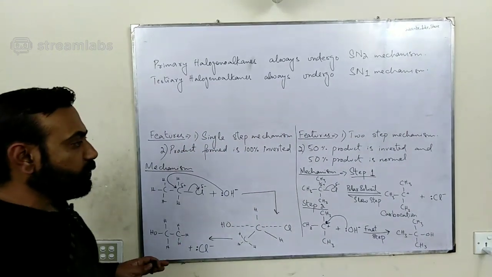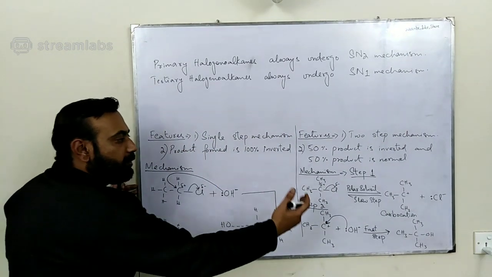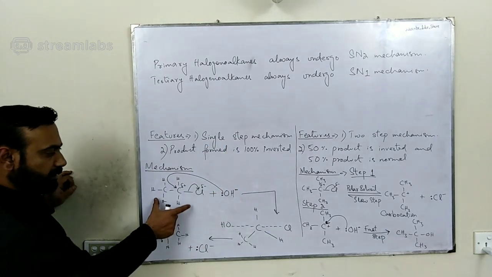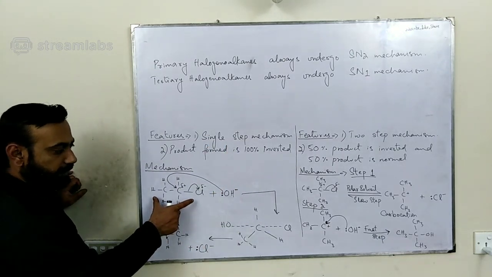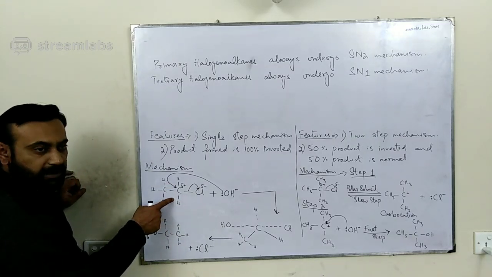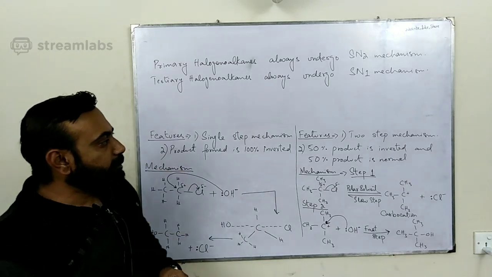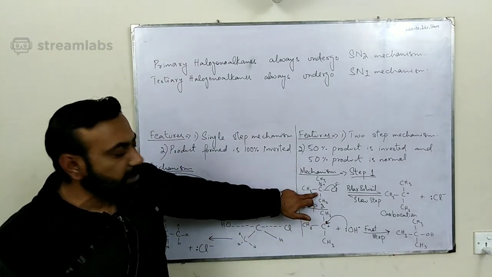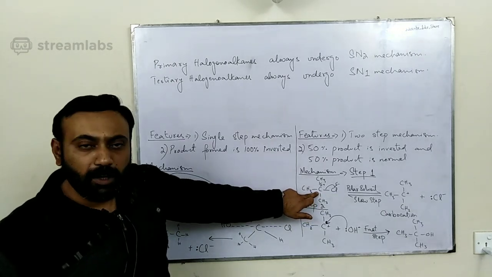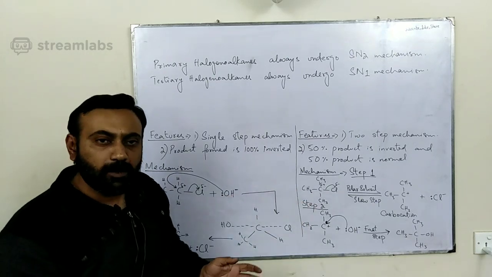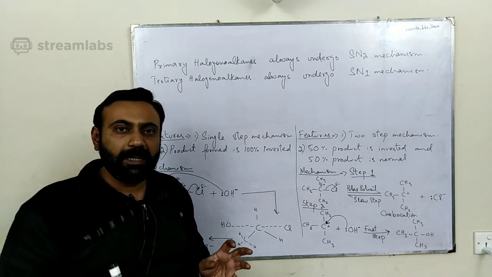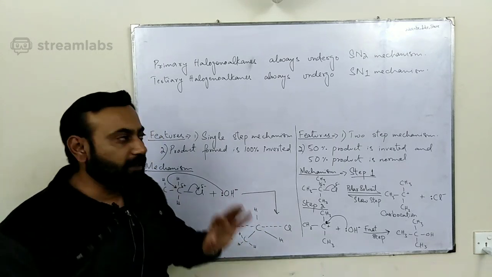See, this is why I used different halogenoalkanes for the examples of these two mechanisms. For SN2, I chose this halogenoalkane, chloroethane. This is a primary halogenoalkane as this carbon atom is bonded to two hydrogen atoms. But for explaining the SN1 mechanism, I chose this halogenoalkane. This is a tertiary halogenoalkane. See, this carbon atom involved in the functional group is not bonded to any hydrogen atoms directly. So this is a tertiary halogenoalkane, and tertiary halogenoalkanes always undergo the SN1 mechanism. You have to remember that.